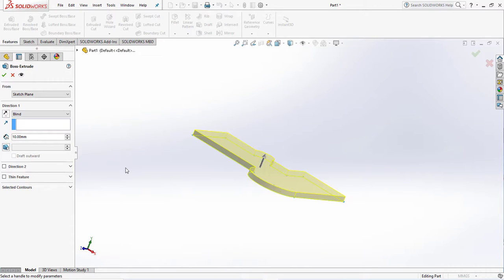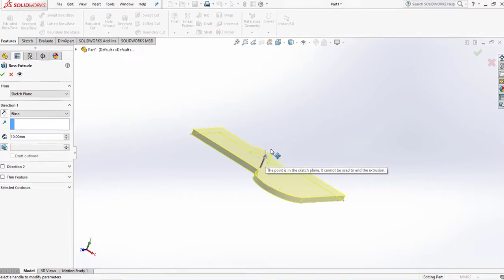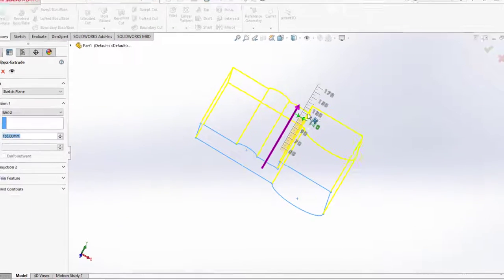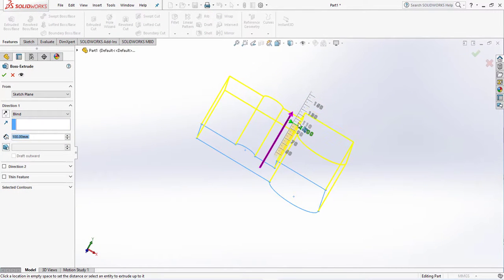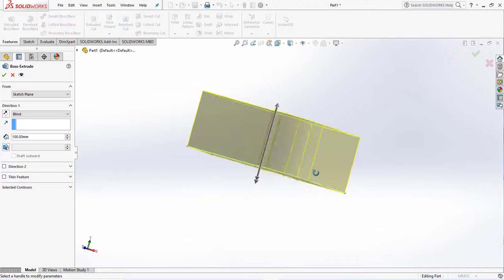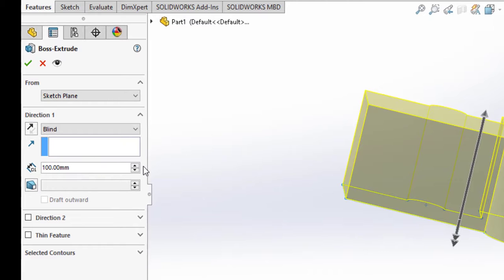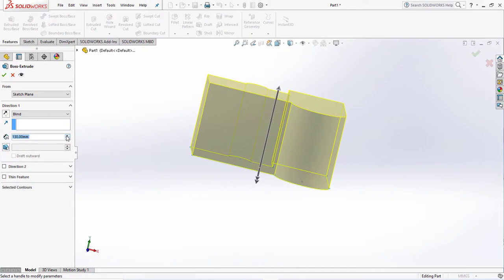Okay, so there are two ways to extrude something. There is an arrow and you can drag from here. You can drag it directly, it will extrude automatically. And another thing, here is this arrow, also you click here and it will increase one side.